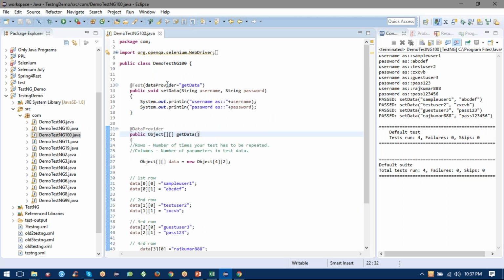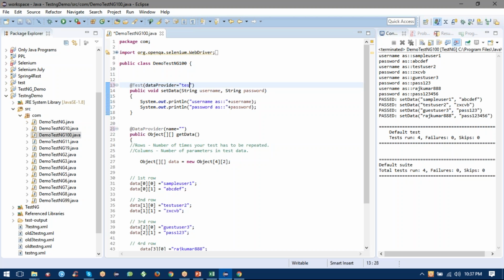One more thing you can do. Here you have used data provider and get data. So there is one different way in which you can bind it. So I am coming to that point. What you have to do, you have to simply copy this, paste it, change the name, and you can change this if you wish as per any string.